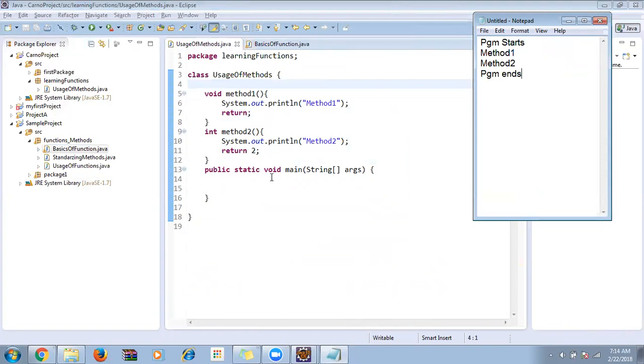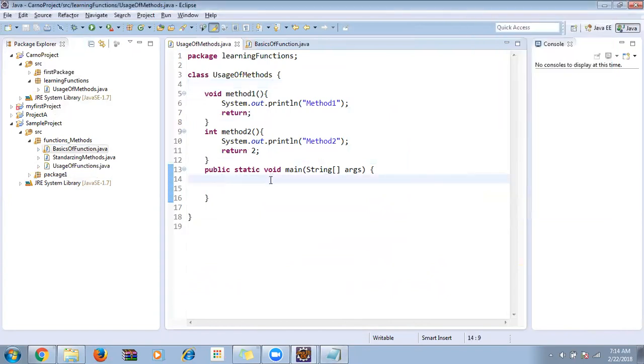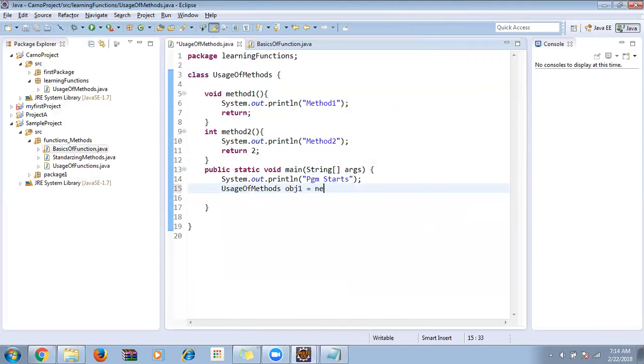Any idea? Okay. So we need the object, right? First program starts. Then, what is the class name? Usage methods. Yes. obj1 equal to new usage methods.